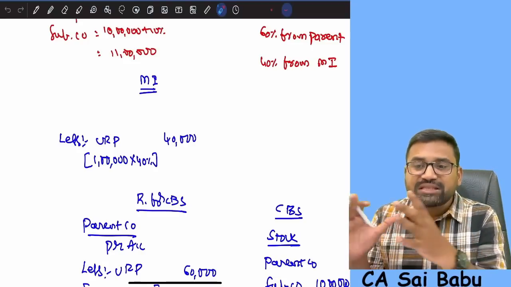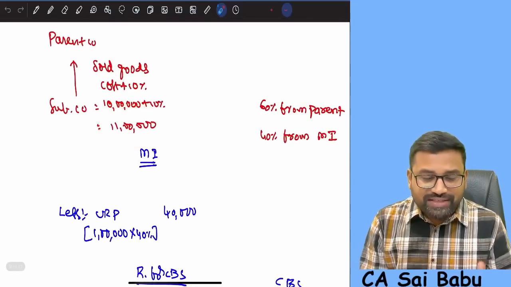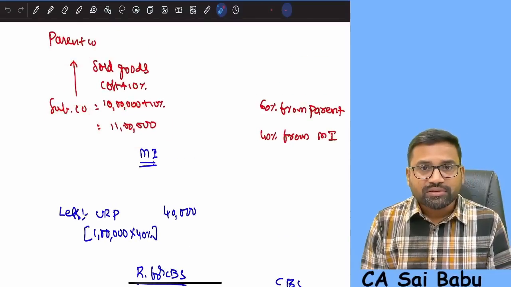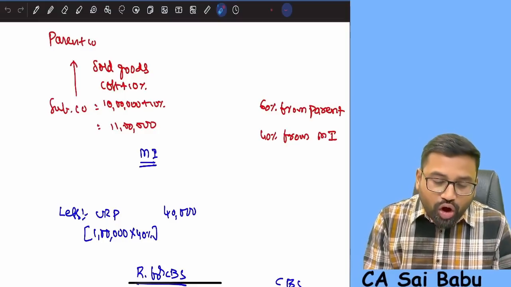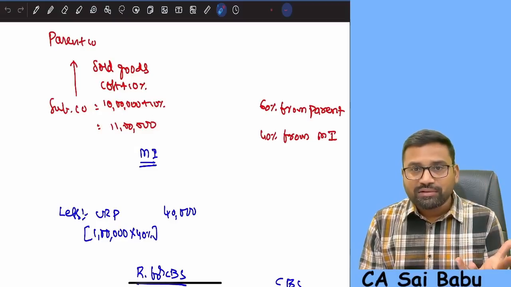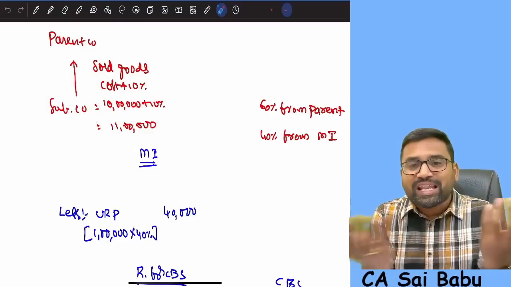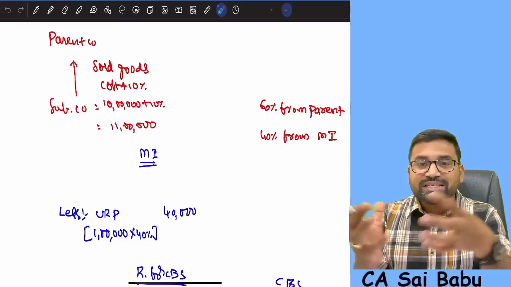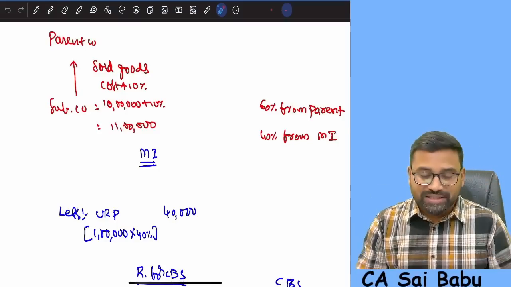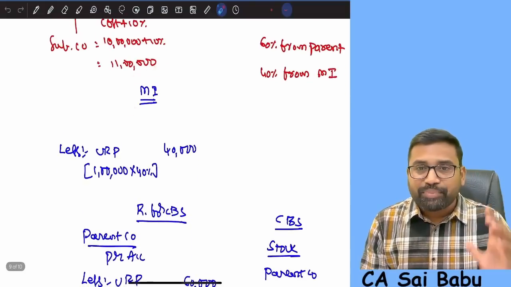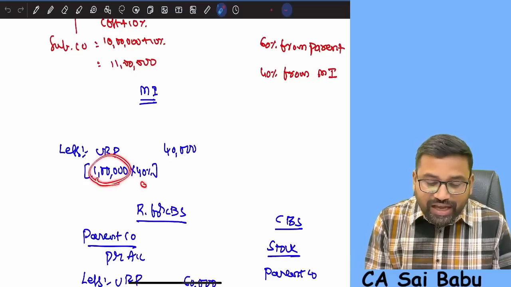When you are analyzing the subsidiary company reserves and surplus, this profit is also analyzed now. Suppose for example, subsidiary sold goods to parent. Suppose entire stock is unsold on the date of consolidation. So on this stock, what is the unrealized profit? 1 lakh. So this 1 lakh profit is already there in whose books? Subsidiary books. Now this profit we already analyzed and apportioned between the parent and minority interest. Therefore, you eliminate from both the places. From minority interest, we have a separate step. So from minority interest, eliminate unrealized profit, their share, 1 lakh into 40%.